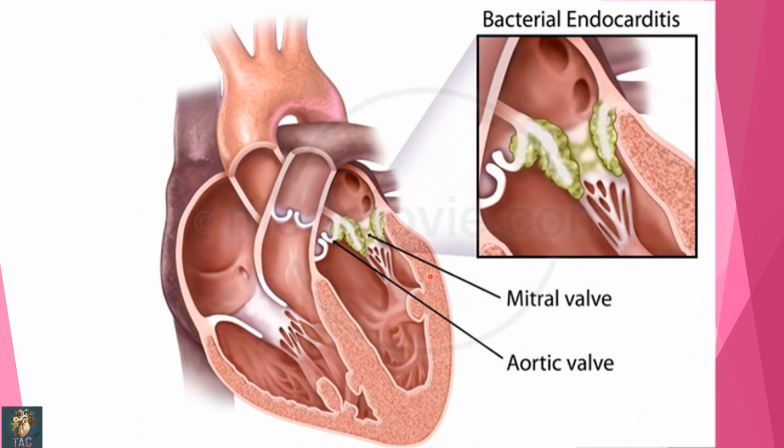This is a slide of cardiac tissue. Here you can see gross appearance of bacterial endocarditis. Bacterial endocarditis produces growths on heart valves, especially mitral and aortic valve. These vegetations can be caused by numerous microorganisms, and Staphylococcus aureus is the most common one, especially among intravenous drug abusers.